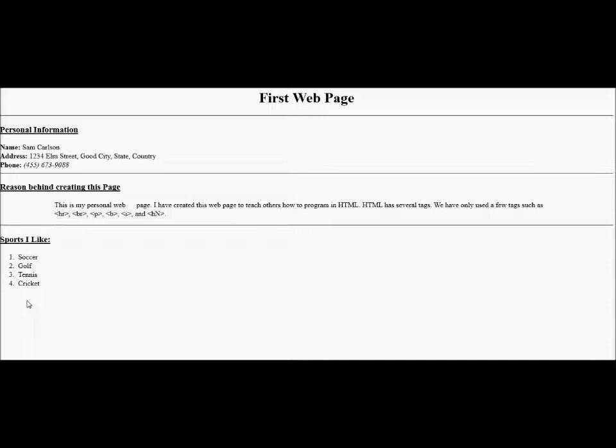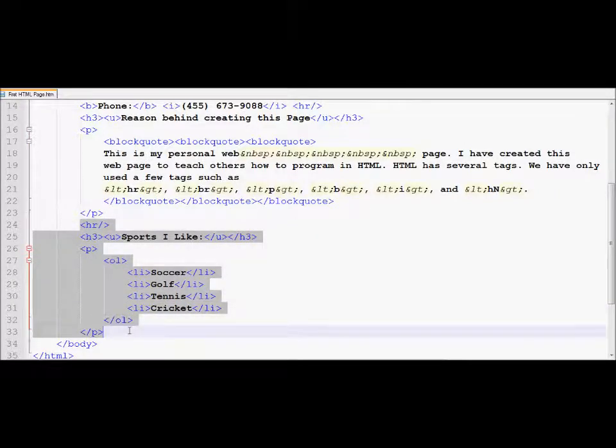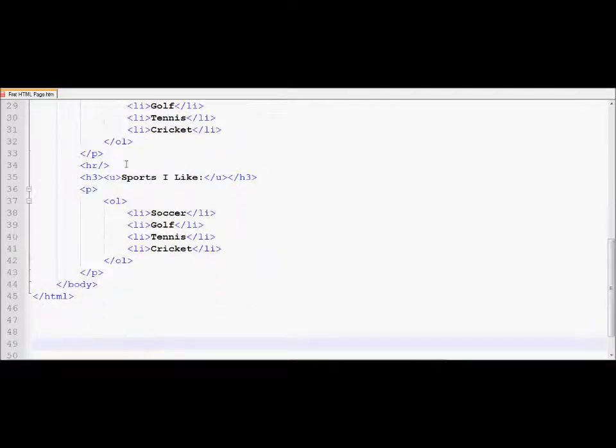Now similarly, I can get an unordered list. All I need to do is use a different tag, which is called a UL tag. So to make my life a little bit easier, I'm just going to take all of this code, copy it and paste it. And I'm just going to make some changes over here. I'm going to call this one grocery list. And I'm going to replace the OL with UL, which stands for unordered list.